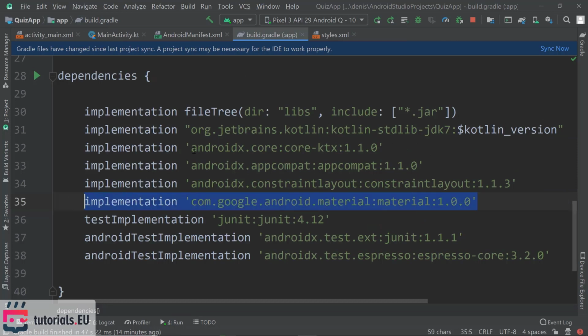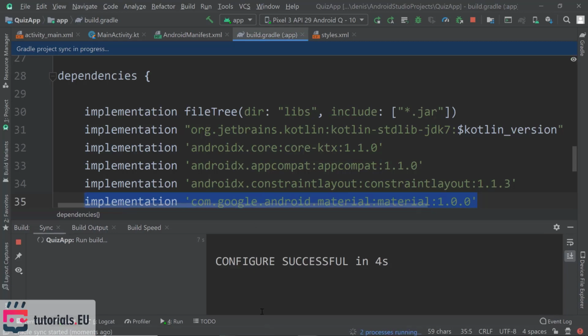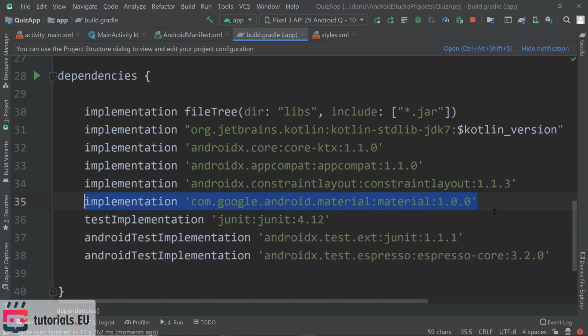And once you enter a new dependency, what you need to do is you need to sync now. So this feature here with the dependencies is a pretty powerful tool. So we are adjusting our Gradle, and it will then download necessary dependencies and the necessary code, so to speak, that we can then reuse. So it's going to download libraries for us, which we then can use. And in this case, we're going to use the Android Material Design library.